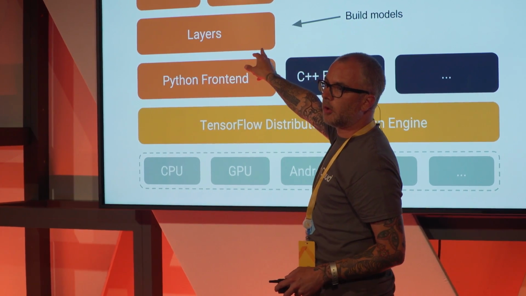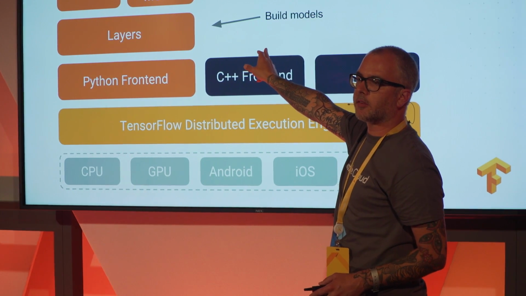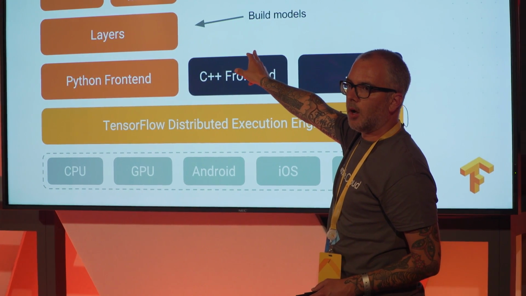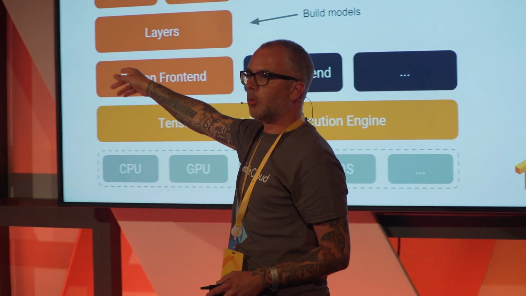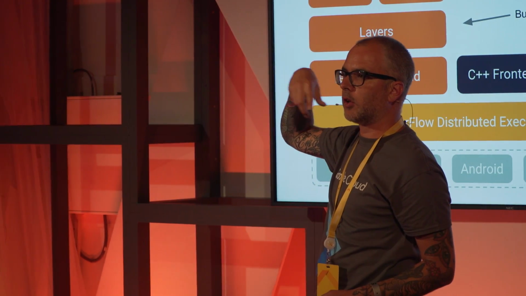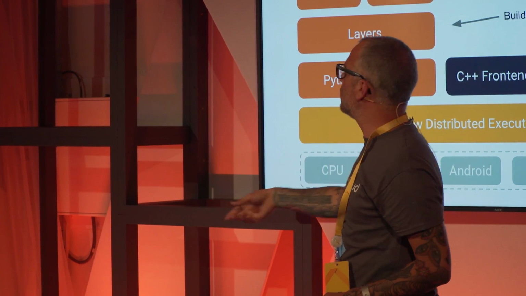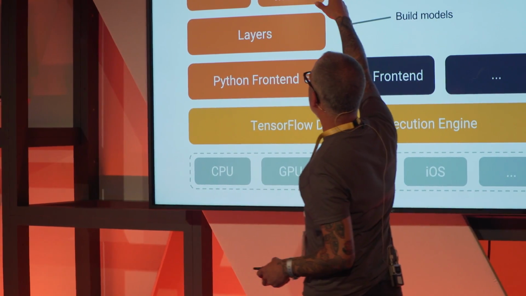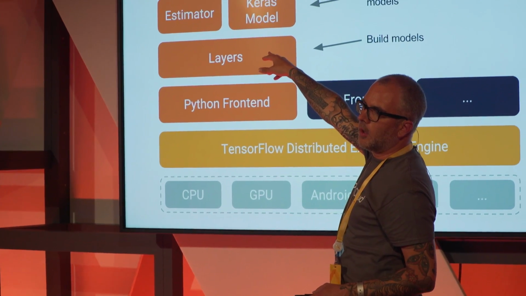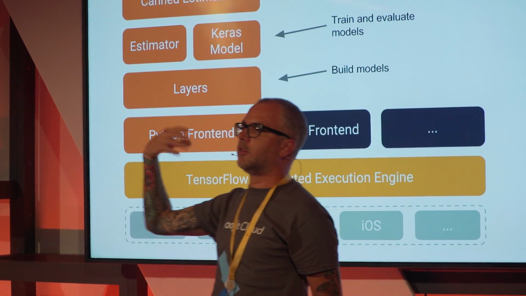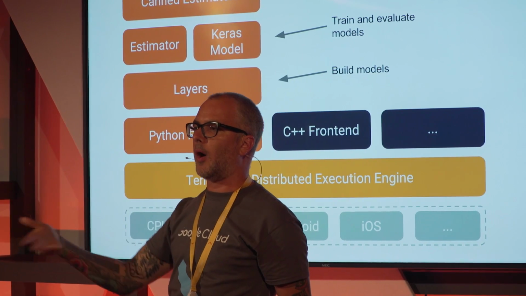Layers. If you're building models there, it's a great place to learn about machine learning. But when you want to move from one architecture to another, you need to think about how that's going to look. How's that processing going to run? That's why we created estimators and canned estimators. An estimator gives you the ability to just say, this is my model, this is some of the things, without doing all the wiring up.